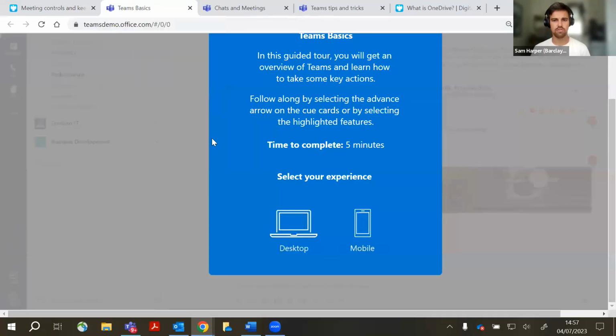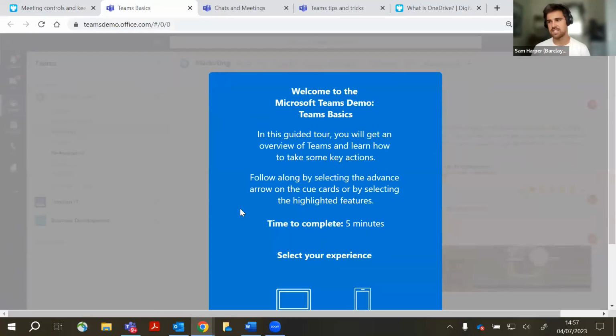What I am going to move on to now, though, is Microsoft Teams. And Microsoft Teams, very much like Zoom, has lots of the same controls. Microsoft Teams is that virtual office space, and I use Teams every single day. That is the main way that I interact with my colleagues. Rather than sending emails back and forth, we use Teams. Rather than using other platforms like WebEx or Zoom, my team will call each other in Teams, and I also set up meetings in Teams to run for other people.